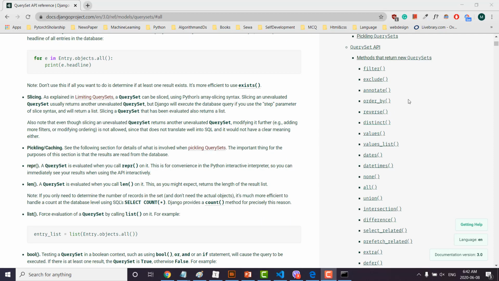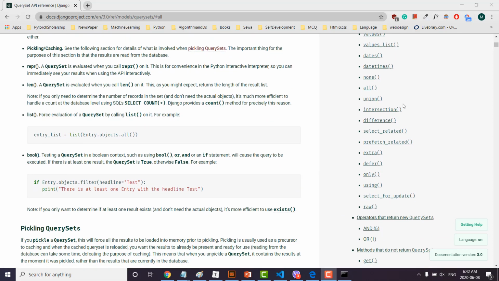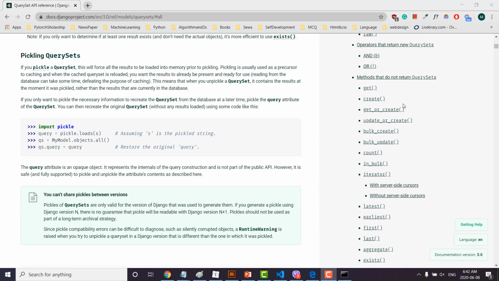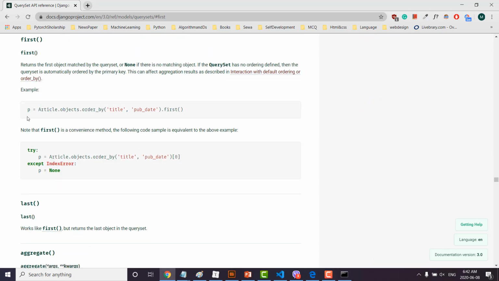So right now you can see the methods that return a query result. We can use these methods such as you can see here. If you want to grab a first or any last record from a database, you can use the first method, such as for the article model, you can use Article.objects.order_by, and this will return a set of query, and from that set you can grab a first record.